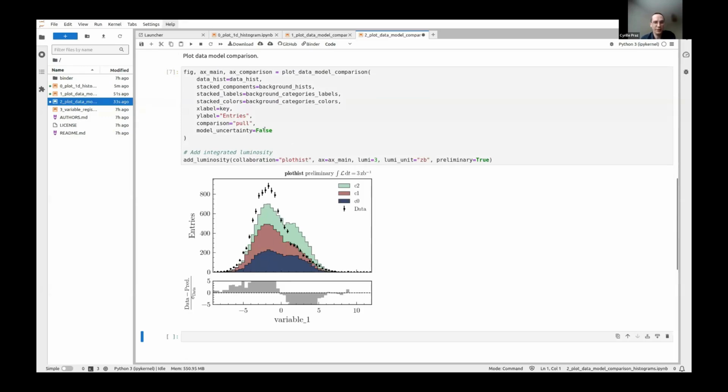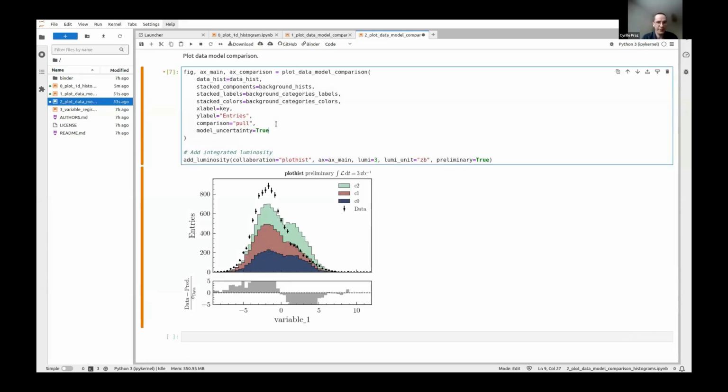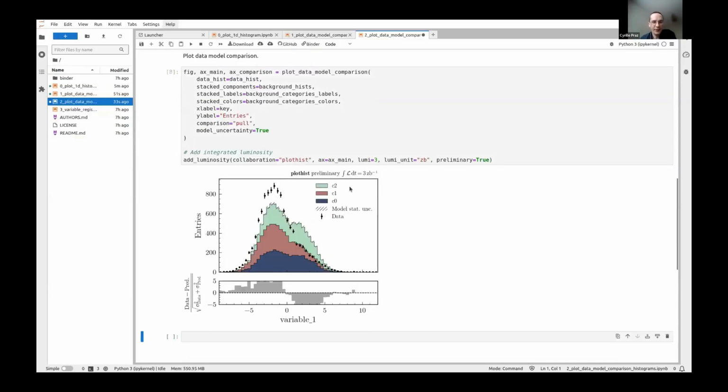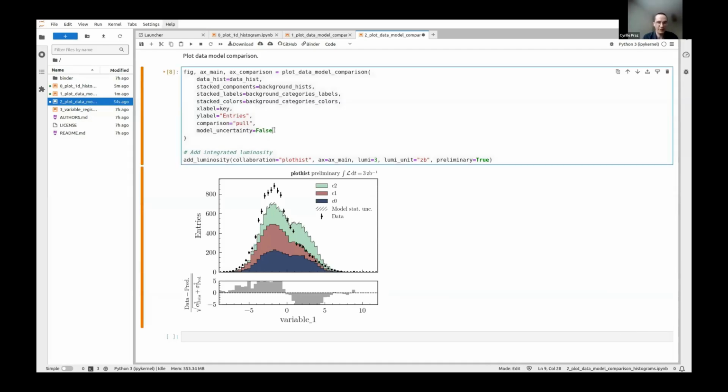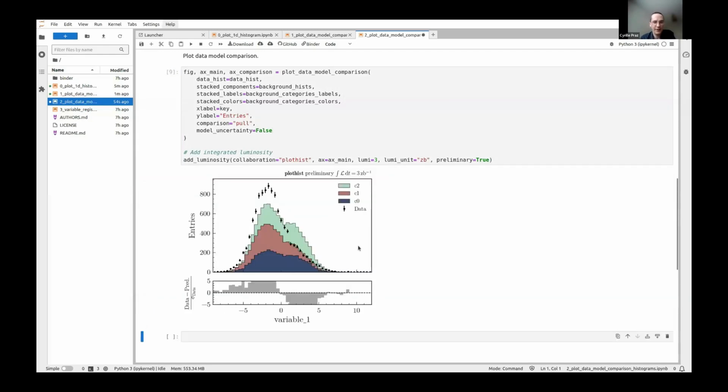So if you compare to before, with the uncertainties, we have the model statistical uncertainties, that is the sum of the components, and the explicit definition of the pulls we are using here. And if you turn off the model uncertainty, this will disappear. And since we don't have a model uncertainty, the definition is also updated here.